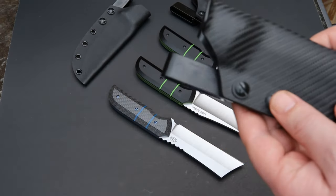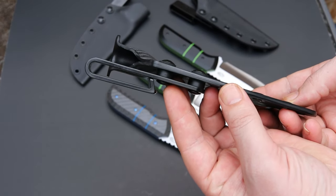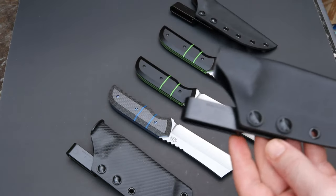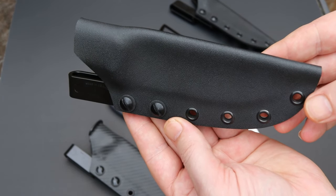This other sheath for the carbon fiber with the blue G10 handle is made out of Holstex. It has that carbon fiber look to match the carbon fiber on the handle. All the holes are also spaced out the same distance. This last sheath is the same as the first one.